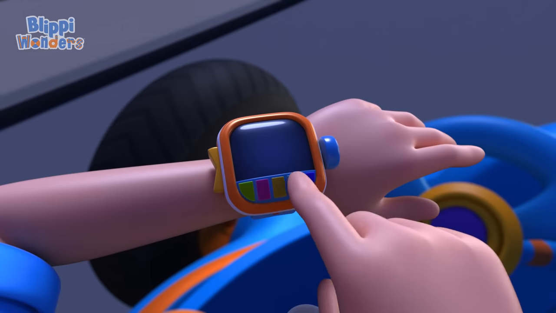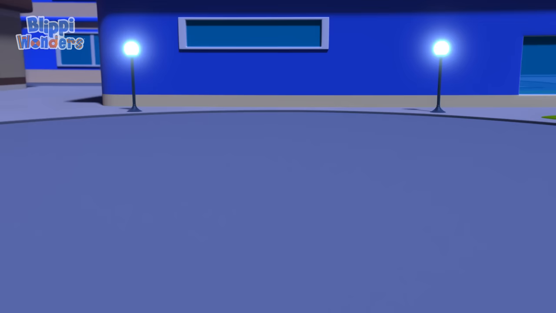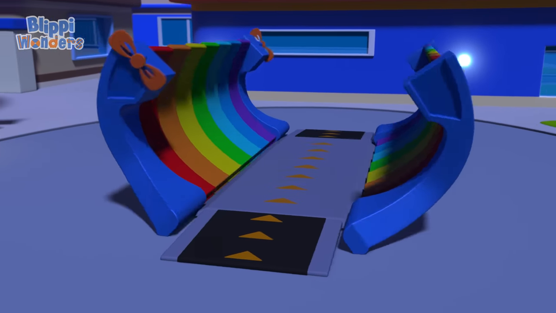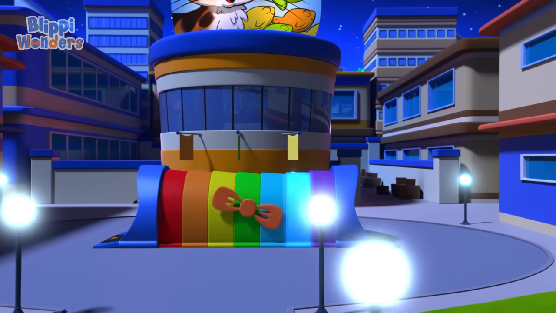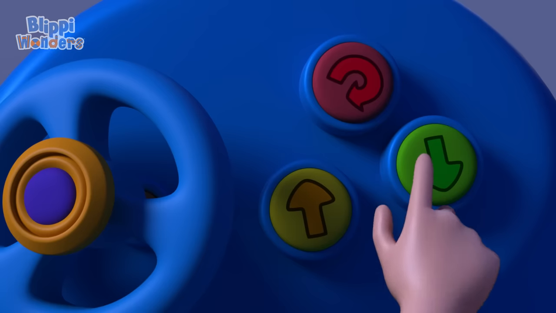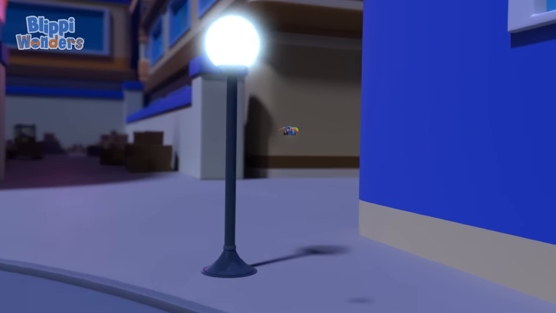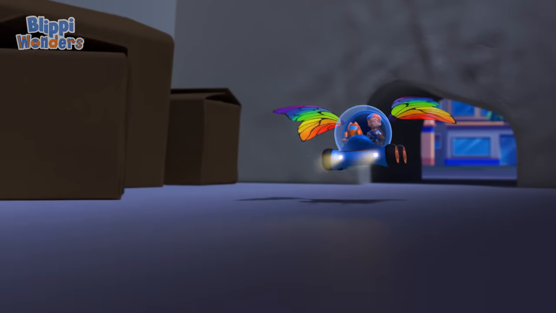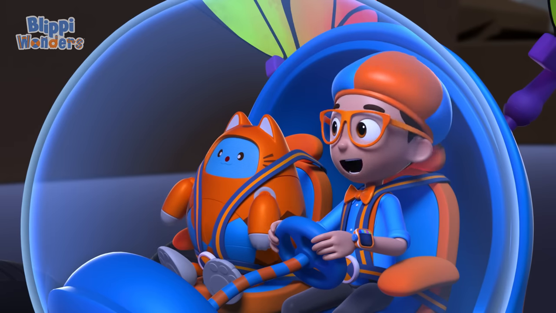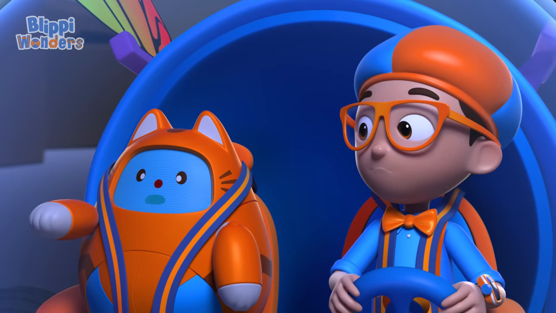I'm gonna need wings! Wings confirmed. Activate Blippi Station! Streaking down! The Blippi-mobile is ready for adventure! Do you see any kitties yet, Tabs? Whoa! What was that?